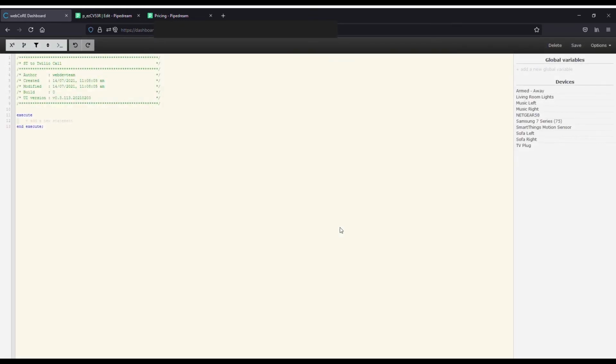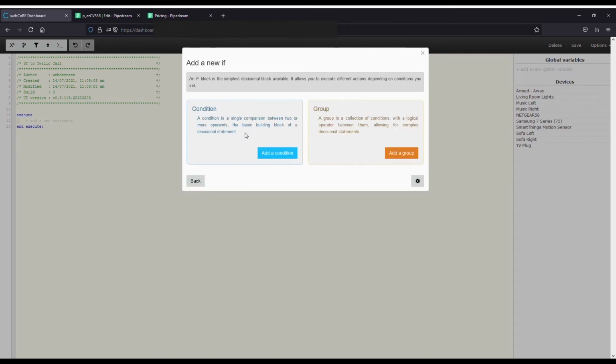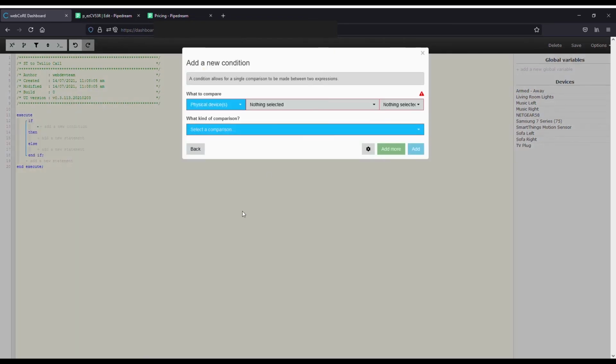And you will see this basic format. It's pretty much easy. You can just click and connect whatever actions you want to add. So I want to add an if, add a condition. So I want to condition these things for when it is giving you a call. Say you have the security system armed, I can show you exactly what I want to do.